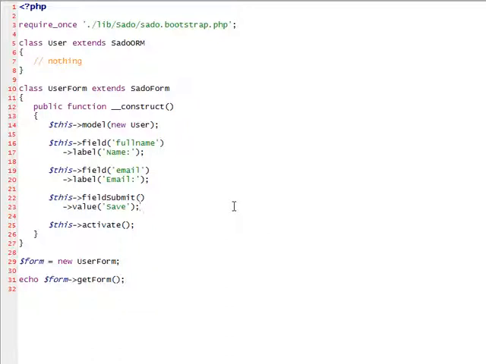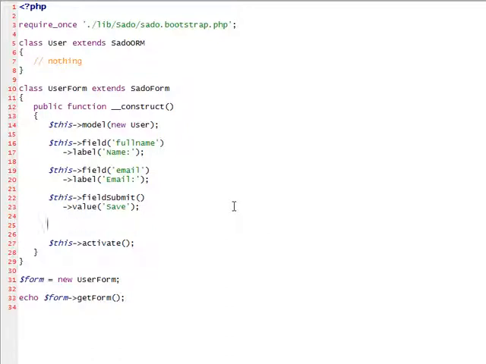If I want to protect that field, not allow it to be inserted on or updated, I can use the method flush field. So I can add one field, or I can also make an array of fields and pass that, and it will flush all those. So no matter what is submitted through to the form, these fields are basically going to be ignored. So that's one thing to remember.